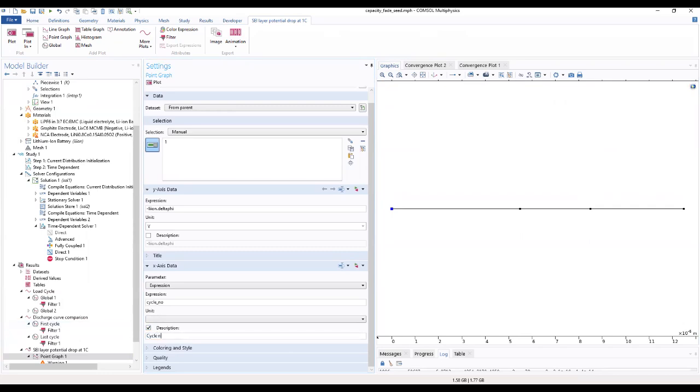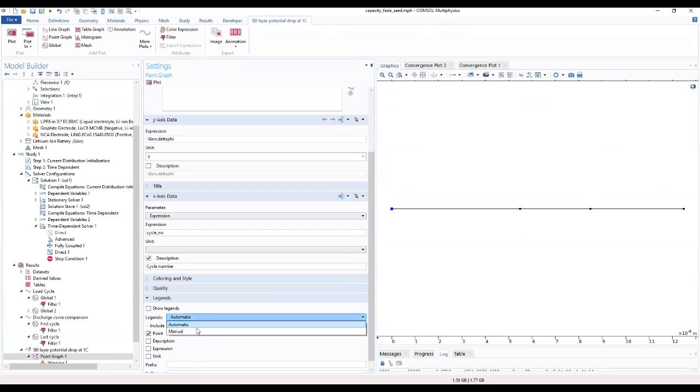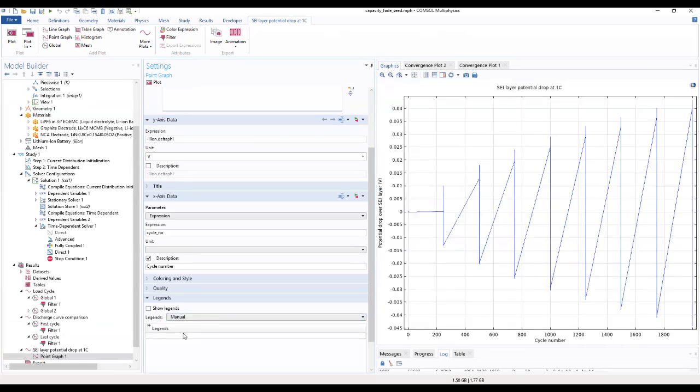Change the description to cycle number. Change the selection to negative electrode current collector.